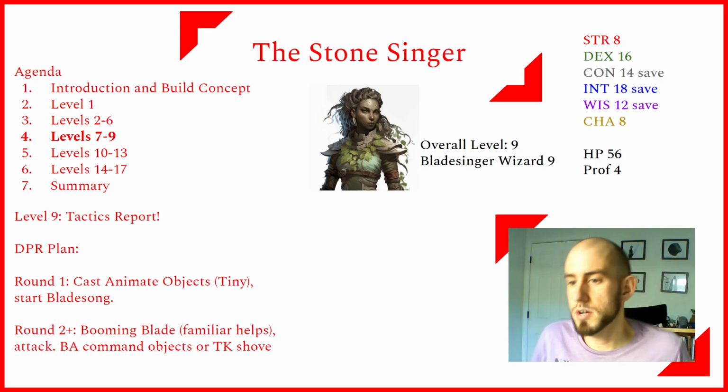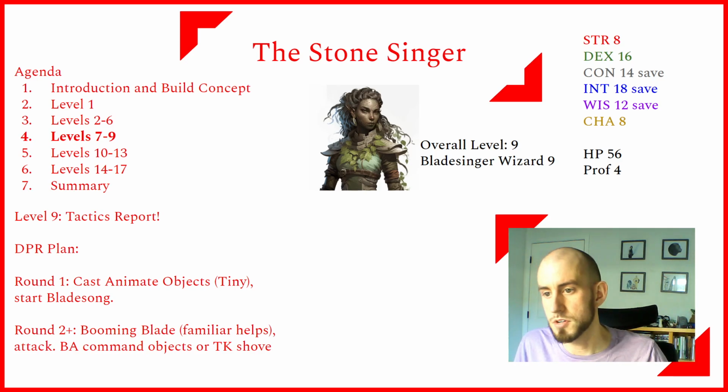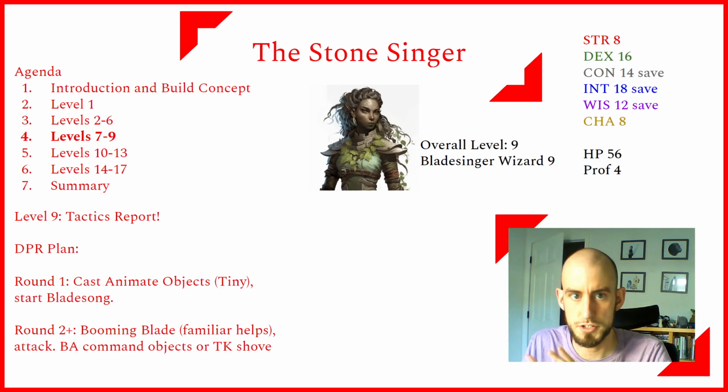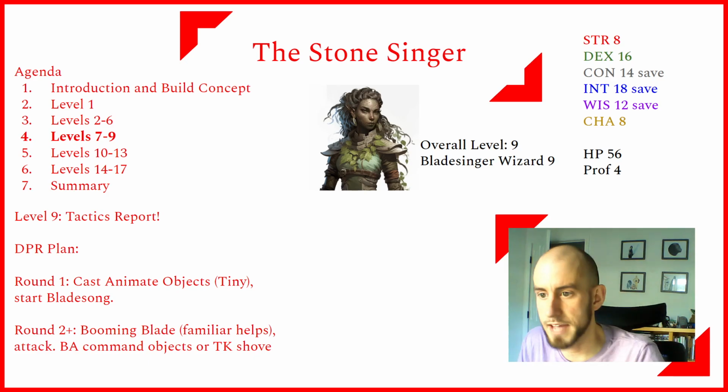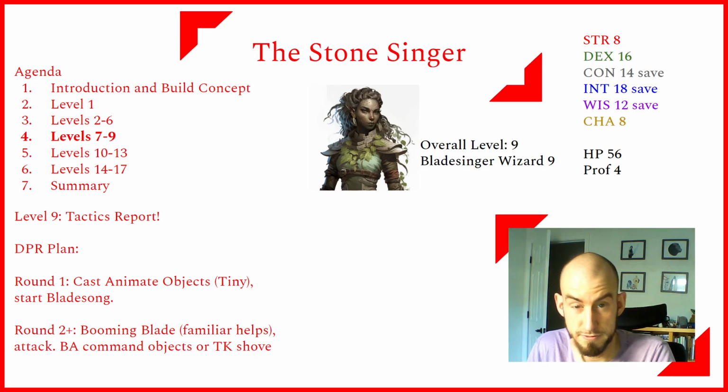So what you're going to want to do here, if there aren't objects around, you could potentially throw out a handful of coins and animate those. So I don't think that'll be an issue in terms of finding things to animate with your spell in particular. And round 2 and beyond, we will attack with our Booming Blade with our Familiar's Aid for that cantrip attack and make our second attack. And then we will use our bonus action to command our animated objects or telekinetic shove.